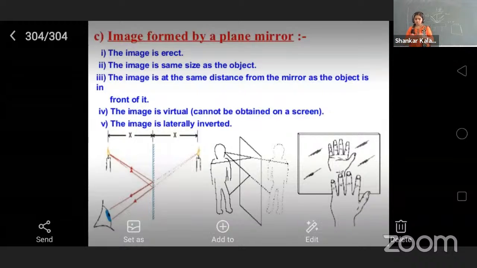Next, however much distance you stand in front of the mirror, that much distance will be shown. When you go far from the mirror, you look very small. When you come near, you will see your perfect image in the mirror. So it shows the distance also. How you stand in front of the mirror, it shows the same way in the mirror. Means the reflection will be the same. If you maintain this much distance, the reflection of the distance will also be like this. That is what we call reflection, students.